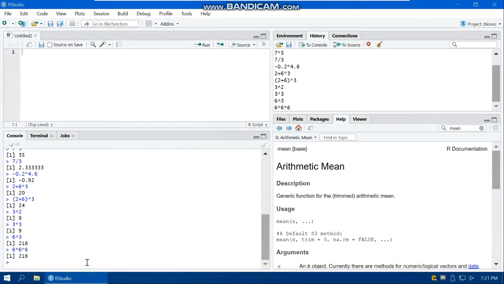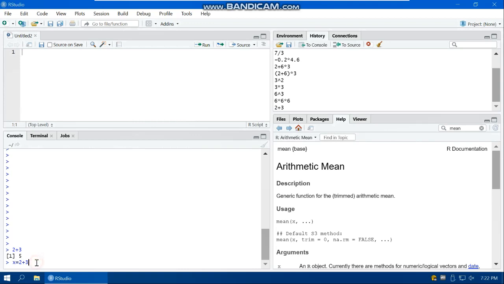Okay, so now let's move on to talk about an important operation in R, which is called the assign operator. So let's press enter a couple of times. Let's say you have this expression 2 plus 3, which is 5, right? What we're gonna do is store the result in an object like x, okay. So 2 plus 3, and then I use the equal sign and then save it in x. So this means that first do the addition and then save the result in an object with the name of x, okay.